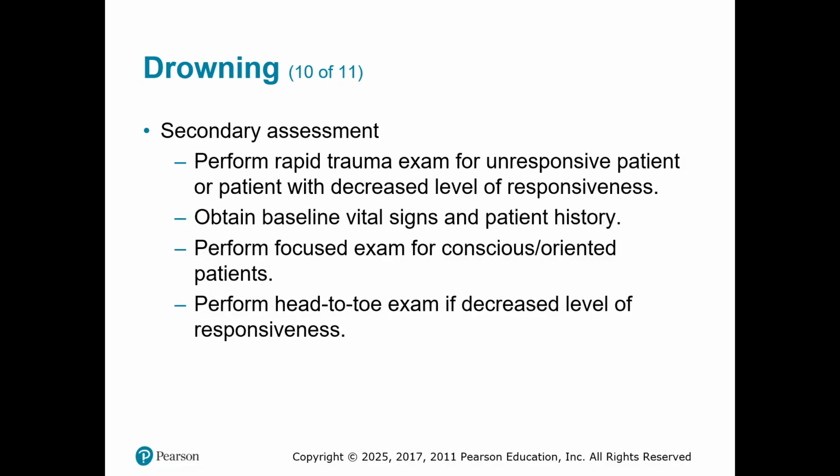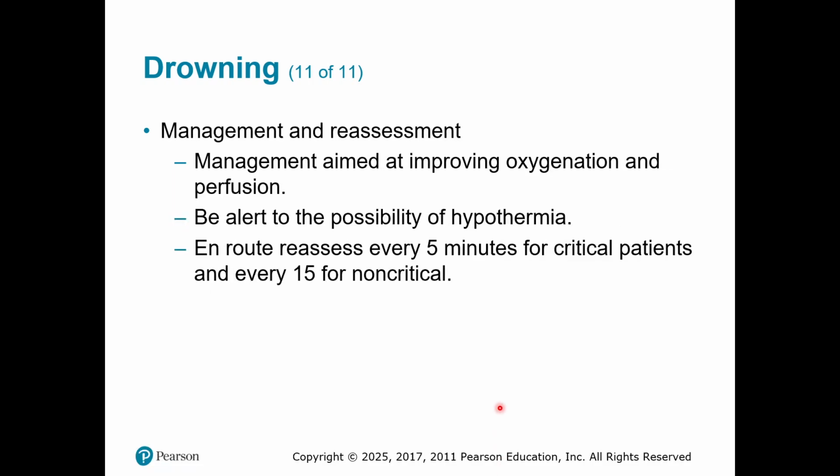Perform a rapid trauma exam. So you need to do your head-to-toe assessment. Obtain vital signs in the secondary survey. Perform a focused exam, and perform a head-to-toe exam at decreased level of consciousness, right? So if they're still conscious, you can do that focused exam. However, if they're altered, then we need to do a head-to-toe survey.